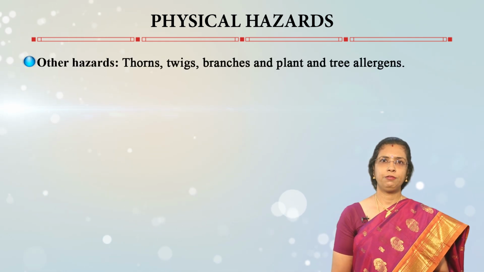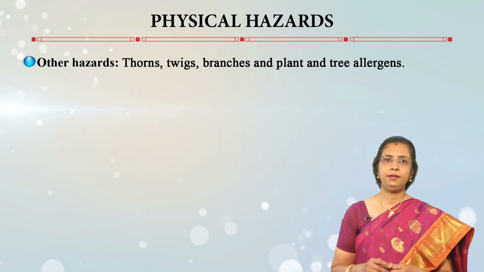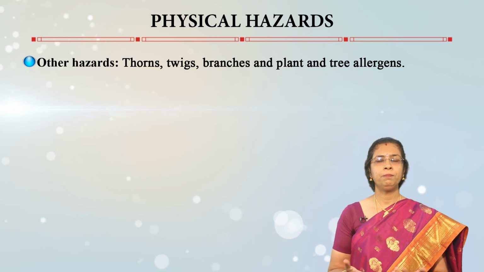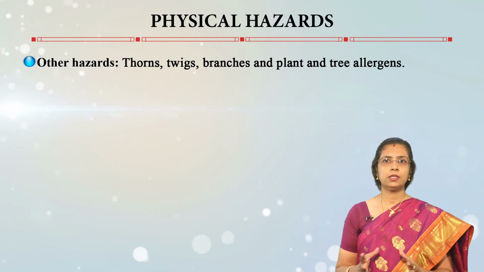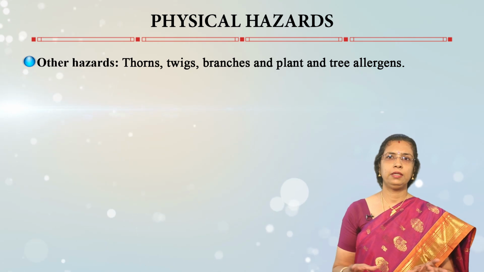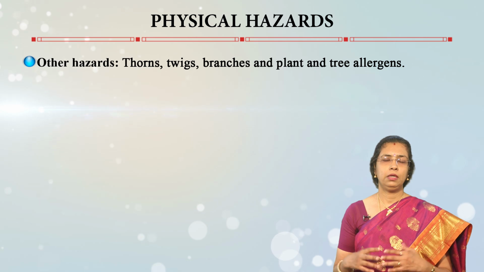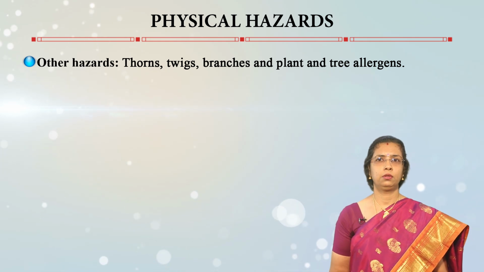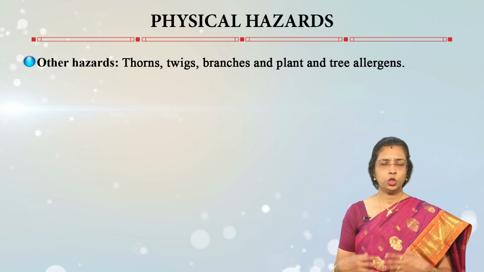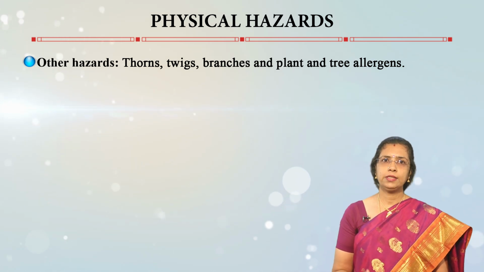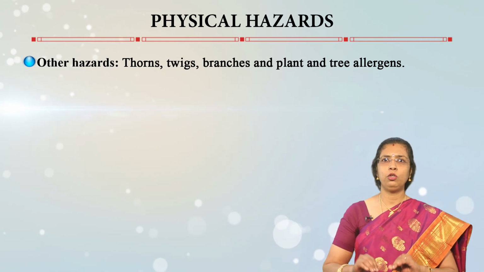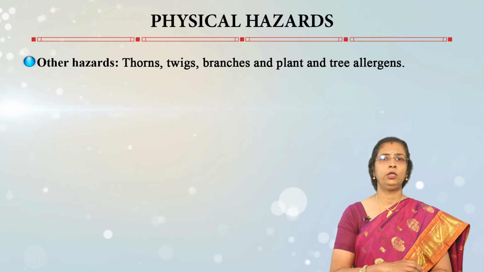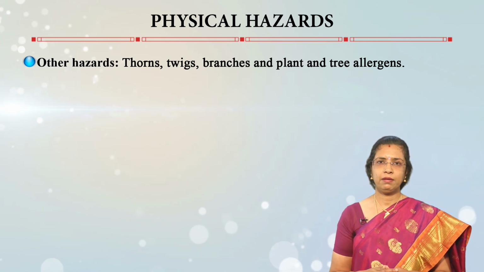Now, there can also be other hazards, like from the thorns, the twigs, the branches, and the plant and tree allergens. The thorns and the twigs can actually pierce their body parts. They can bring about bruises, and there again they can be problematic. Plant and tree allergens we have discussed in another module, but sometimes when you go near certain plants like the cedar or the oak, the elm and the nettle, the sagebrush, so there are so many trees, and even certain grasses like Bermuda grass, when they are handling such plant material, and even Parthenium, that also produces a toxin which is called parthenin. All this can also be a form of plant and tree allergens, that even when you go near it you feel like sneezing, coughing, and when you inhale them that can create problems, and dermatitis and a strong itching and redness of the skin and rash also can occur.